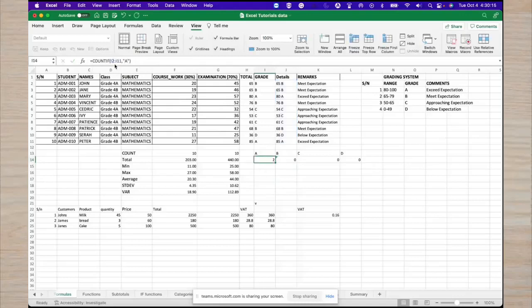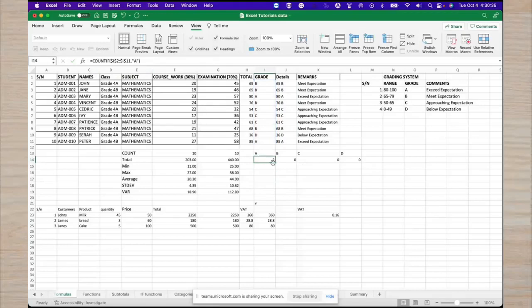So that we copy, we lock the cell by putting the $ sign before the column and before the row number, then we change.